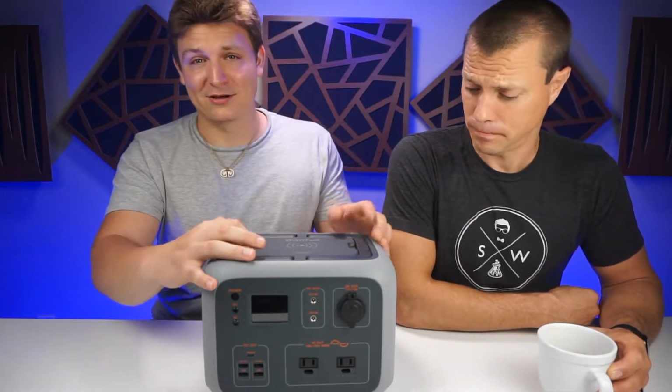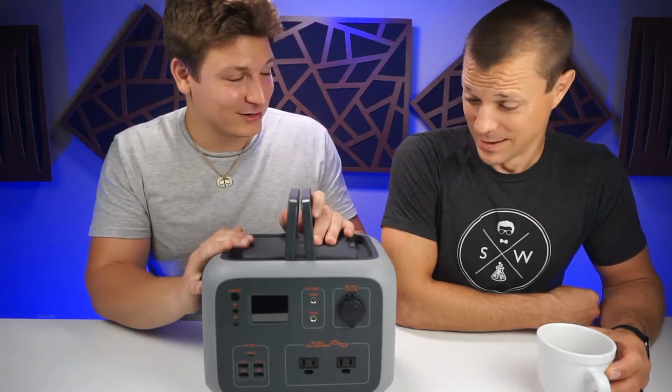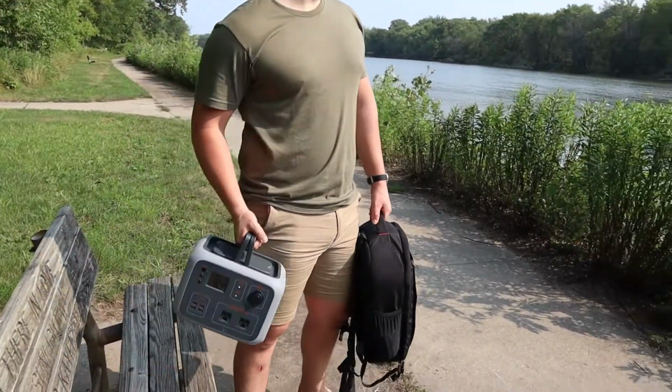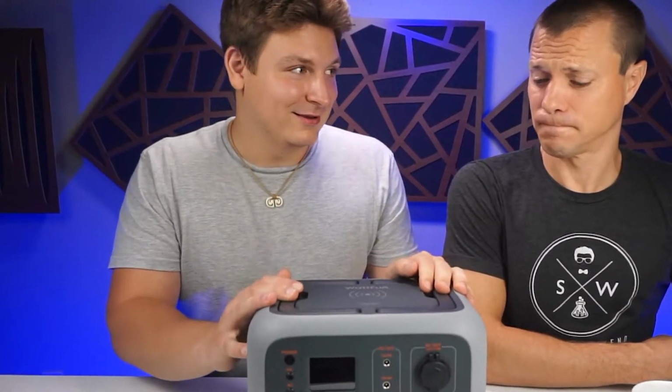Yeah. One thing that I love is this carrying handle you may have seen. And that's a lifesaver because you're taking it, whether you're just throwing it in the car or maybe you've got to walk a ways through a campsite. This thing weighs about 10 pounds. Yeah. So you're going to be thankful for that handle. It comes in handy.